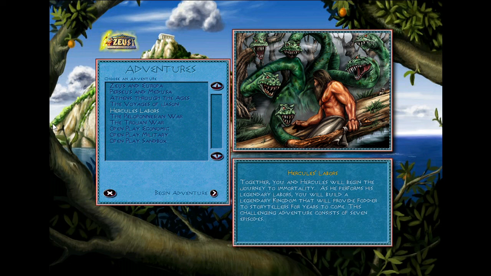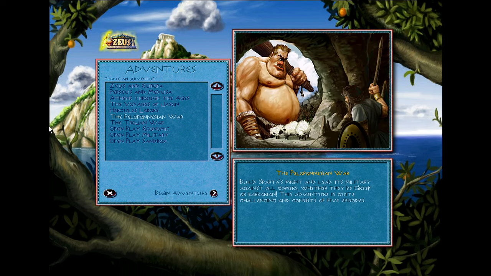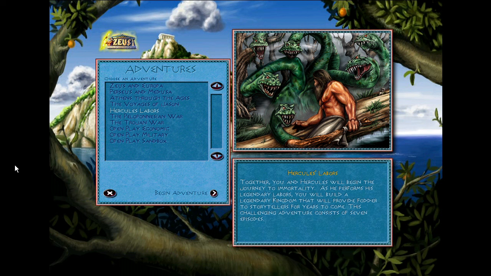And we're well into the second half of the game now, guys. We've done the vast majority of the adventures. After Hercules, there's just two more, the Peloponnesian War and the Trojan War. By the way, one of these, I think it's the Peloponnesian War. Do you remember when we were Athens and Sparta was majorly against us? I'm pretty sure this is the other side of that conflict. I'm pretty sure this time we are Sparta taking out Athens. So that's cool. But first we've got Hercules' labors.